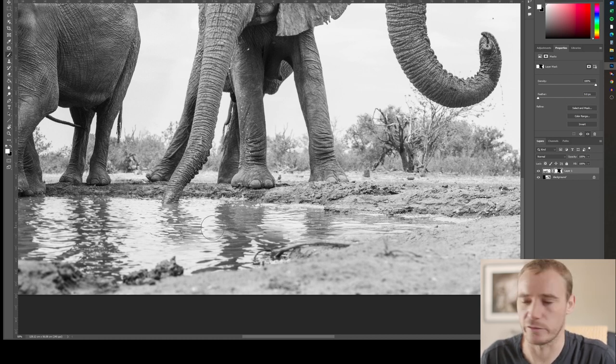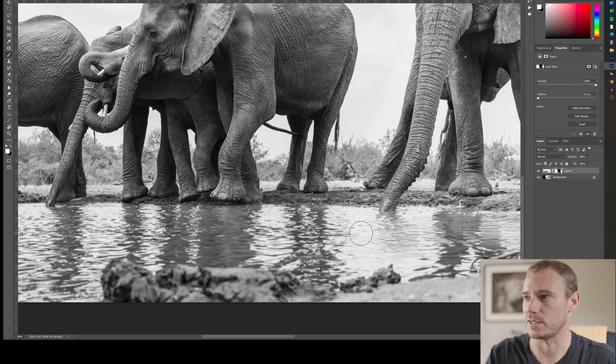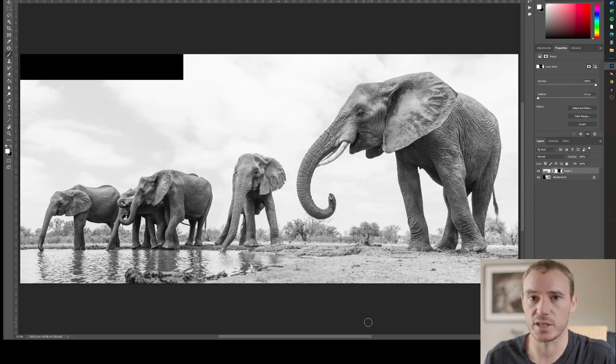That was way too strong of a brush though. So let's use about a 50% opacity brush. Even that I think was too strong. Let's go 30% opacity, and just take away a little bit of that sharpness. So by using 30% opacity, we still got some of those shadows which come from the trunk, which are necessary, but we've just taken away the sharpness of that water, which blends better with the rest of the water on this image. Right, so now we need to just fix our sky, and we're pretty much there.